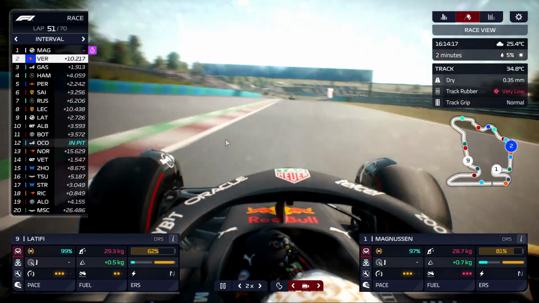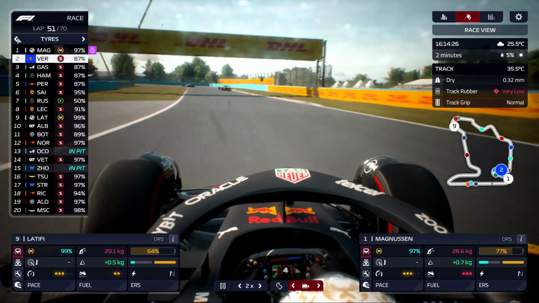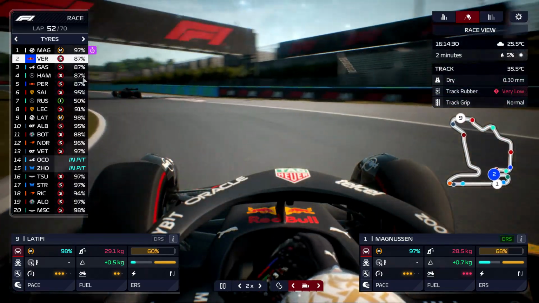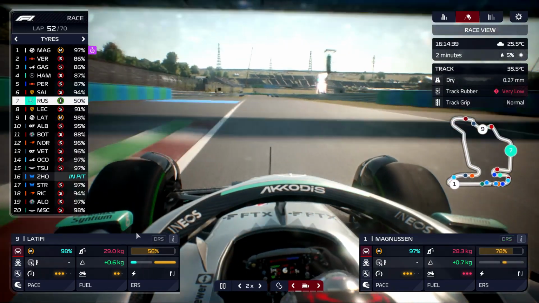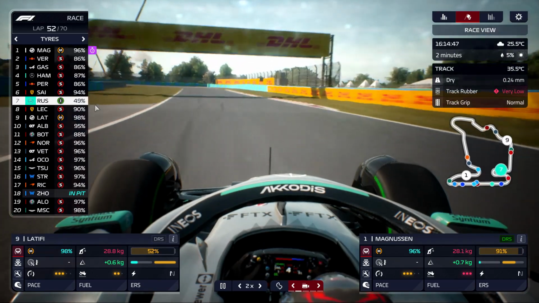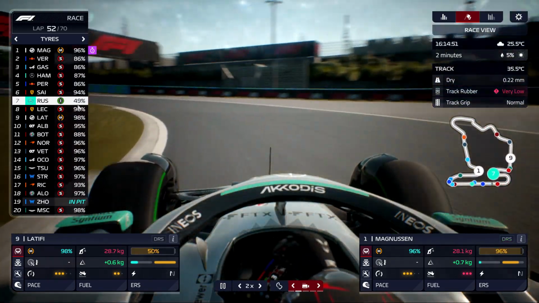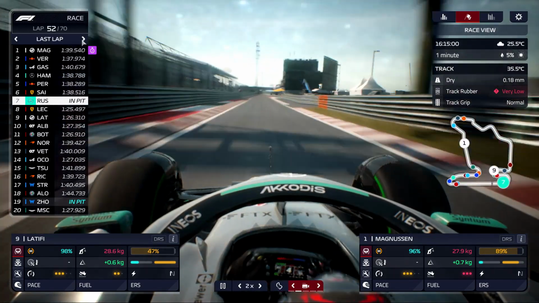Verstappen's now P2. Uh-oh. Let's just keep an eye on the tires. Oh, this is an old... He's on worn tires. And Russell. Bro, oh my gosh. What is Merc doing? First it's Ferrari, now Merc. What are you thinking, guys? Who said to keep him out for another... Poor guy, man. Okay, anyways.